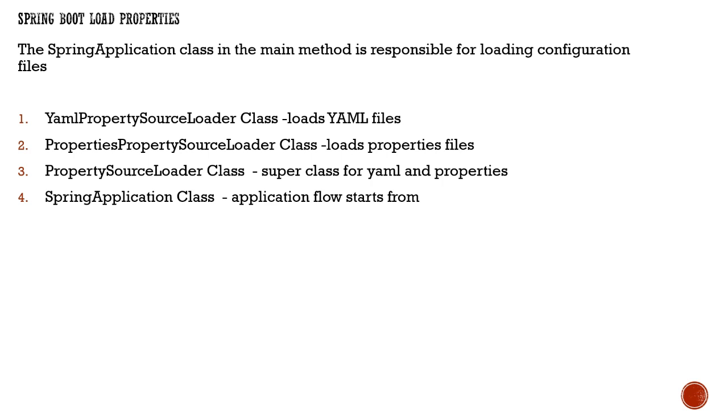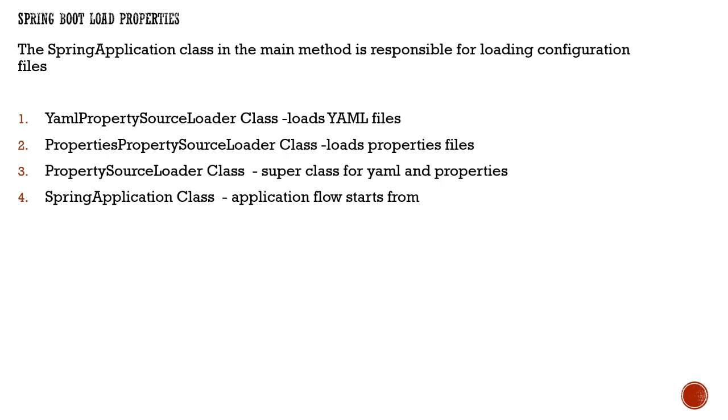Now, when it comes to the Spring Boot application, you must know that @SpringBootApplication is the entry point, and that is the main method. It is going to have the main method. So from there, loading of the configuration starts, right? Now I would like to tell you what the hierarchy is over here.